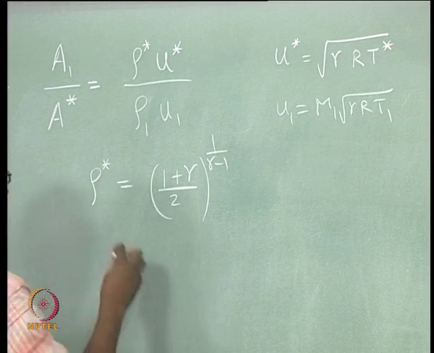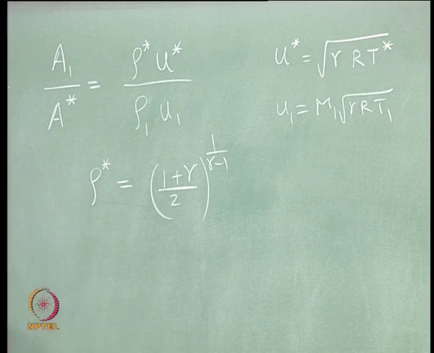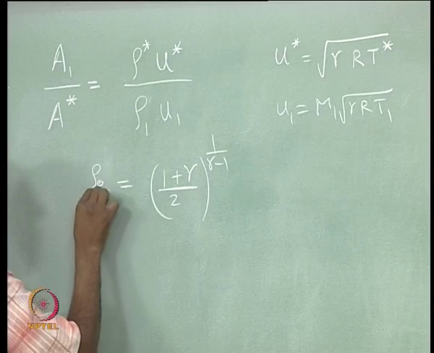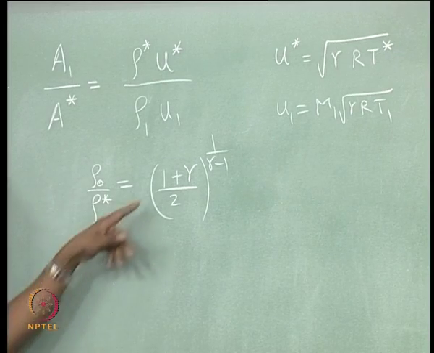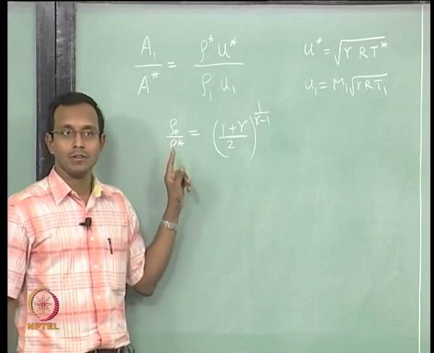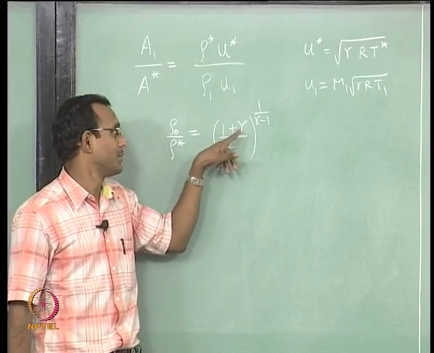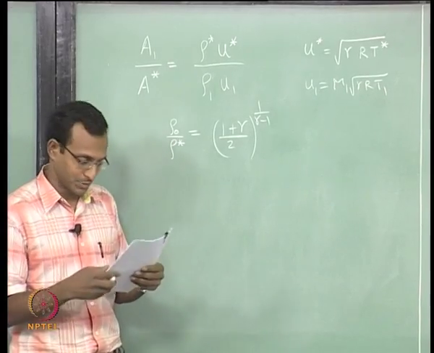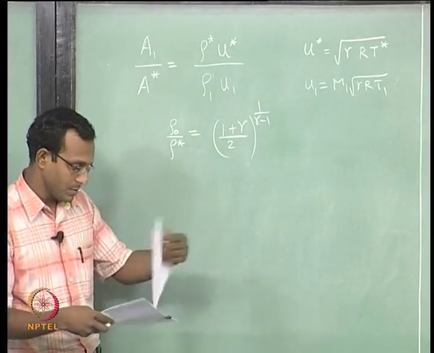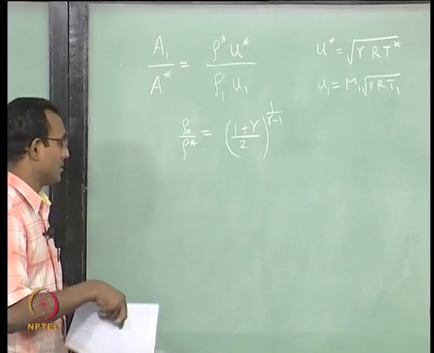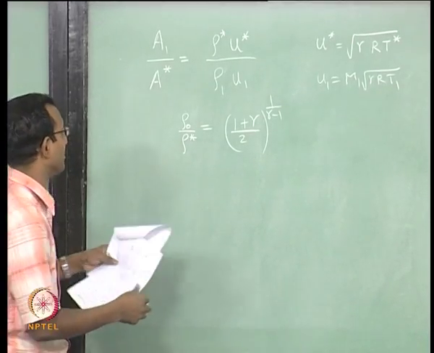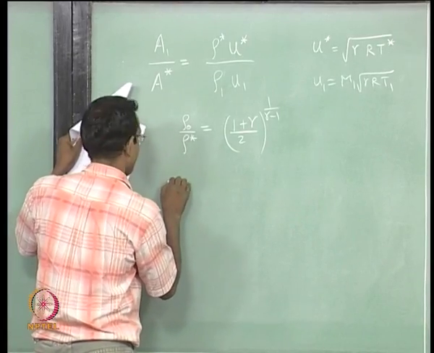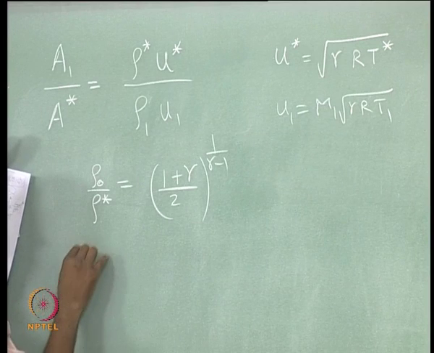Oh wait, I have to put a rho naught, there is a mistake there. I will rewrite things, I will write it as rho naught by rho star. What I have done here is just the same expression for rho naught by rho for M equal to 1 condition, 1 plus gamma minus 1 by 2 into 1 squared, to the power 1 by gamma minus 1, that is what I have here. This is the correct expression. Now I can have a similar expression for rho 1 for that particular Mach number. I won't write that separately, I want rho star by rho 1, so I will write that.